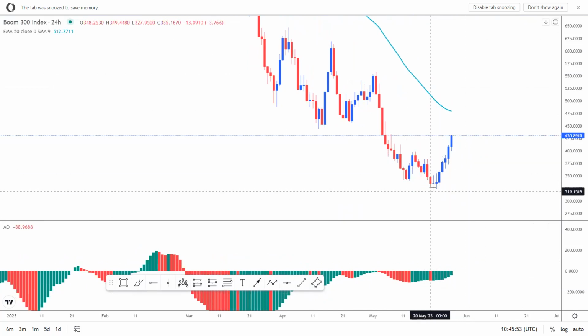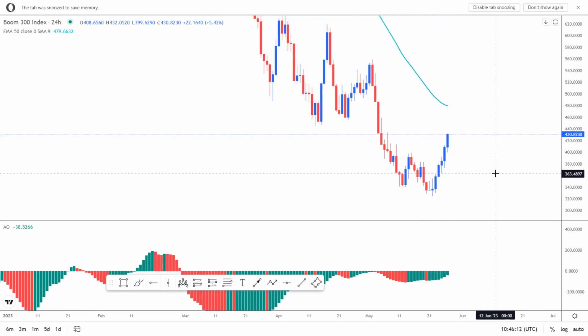How then would I have known that we would see buying pressure step into the market and most likely further see a change in trend? This is where divergence comes in. You can clearly see we had this level right here as a swing low, and then we had a lower low.